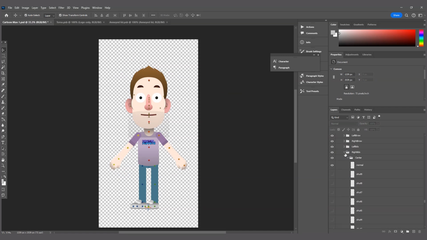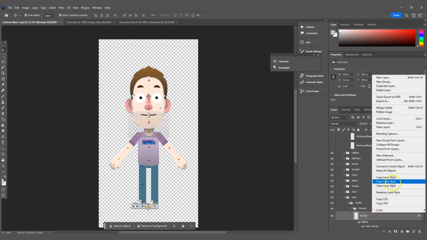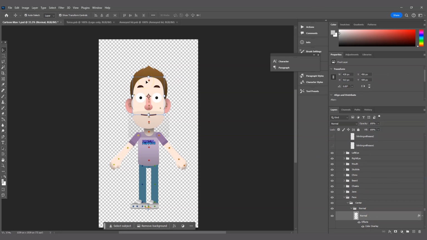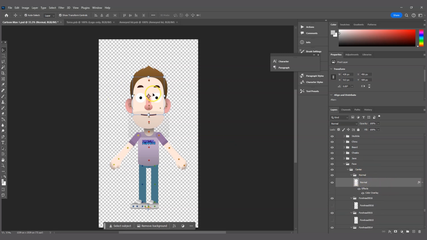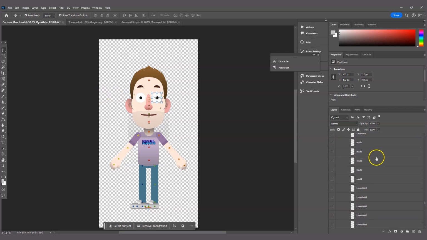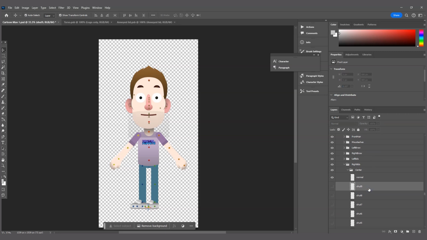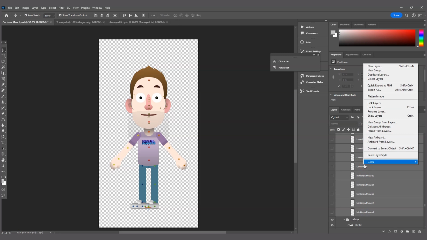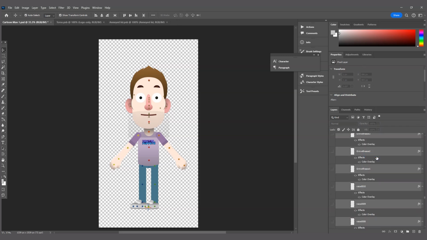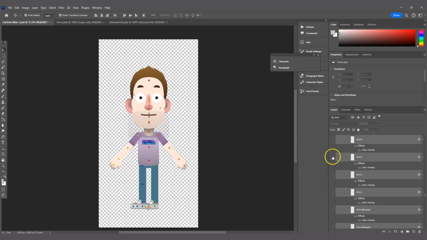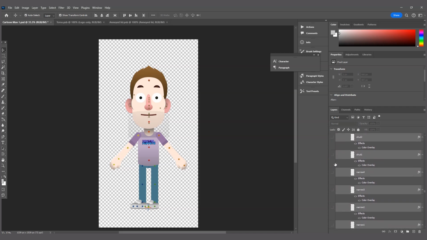And then any eyelids that I've got made for the character are going to have to be recolored as well. So I'm going to copy the layer style, so I've got the same colour as the skin tone. And then in my eyelid layer, so we can see more here, I'm going to select that one and I'm going to go all the way down to the bottom. I'm going to press shift, so I've got more selected. Right click. And I'm going to paste the layer style there. You can't see them at the moment because it's turned off, but let's just turn one on so that you can see.